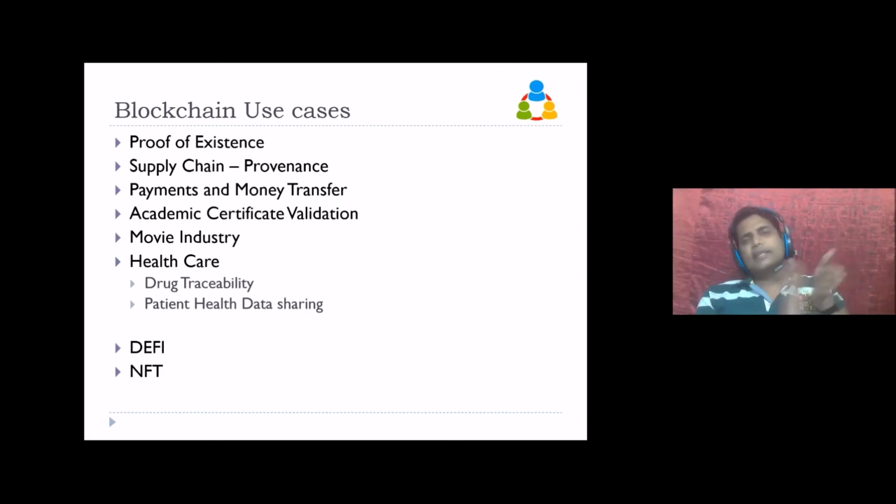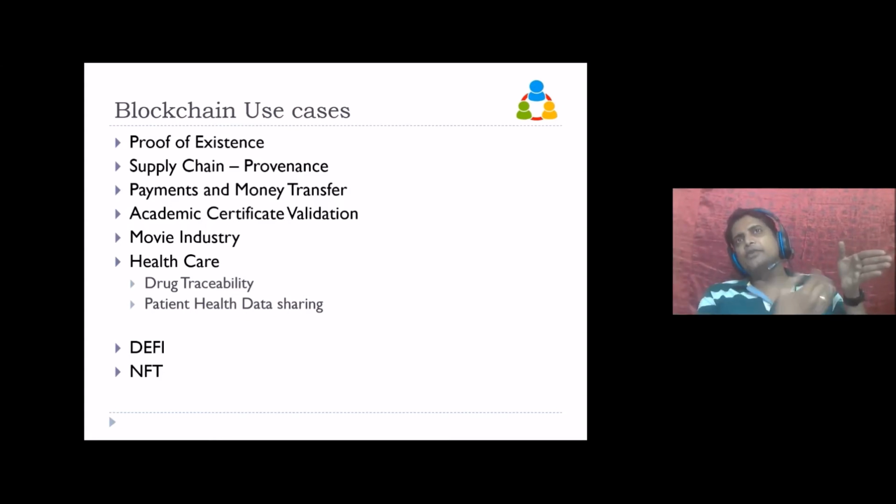In the smart contract you can write that out of that 100 rupees, let's say 70 rupees goes to the producer, 10 rupees goes to the director, another 5 rupees goes to the choreographer. All those things can be split and then distributed. So the moment the money comes, the smart contract can automatically split and distribute it then and there.